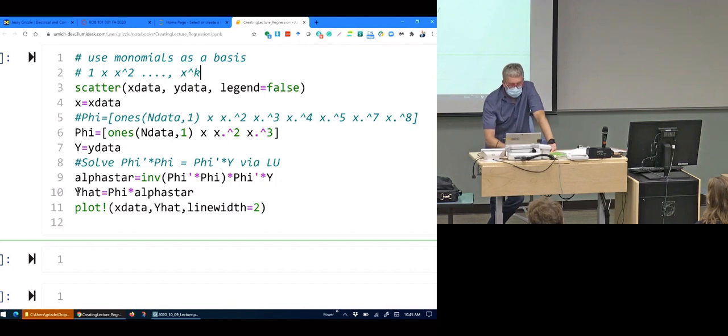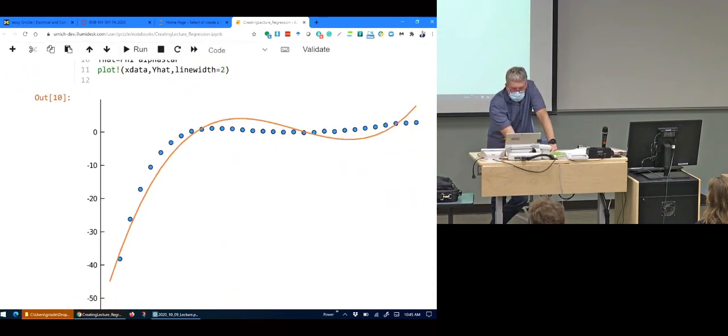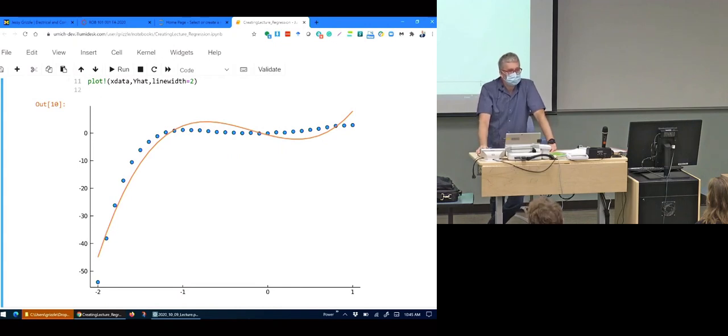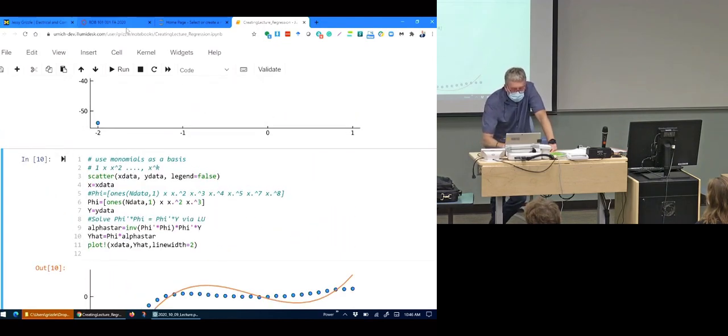I will then get my estimated y's. I'm calling them y hats. A little hat over it is what engineers tend to use to mean an estimated quantity. Okay, so I have my true value and I have my estimated things, and then I'll plot those. Not bad for a first shot, okay? But, thank you for playing. Let's uncomment this one and comment this one.